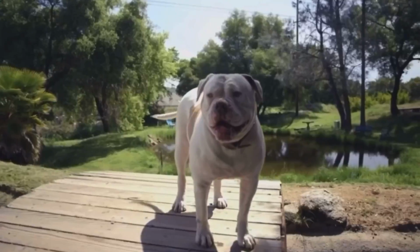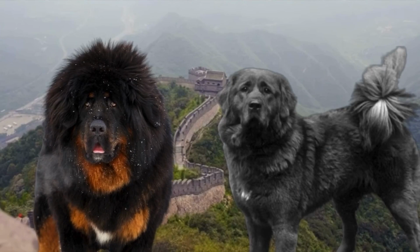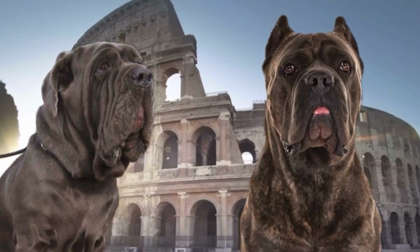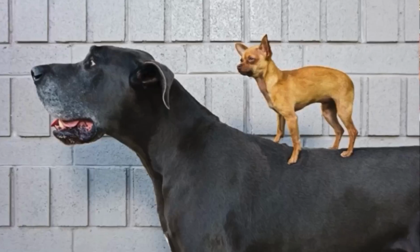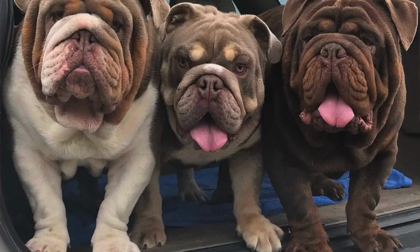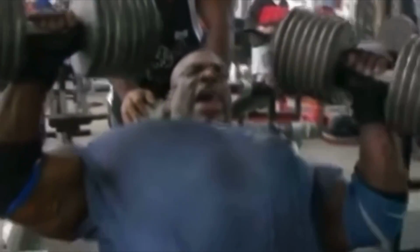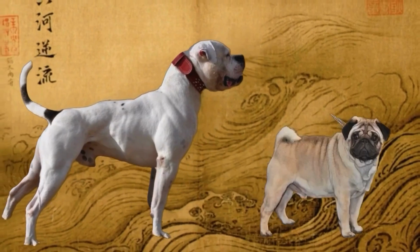So king tails, in my opinion, originated more from the bulldog and even pug side of the family. You see, way back when in Asia, they started inbreeding mastiffs over and over again. And even in Rome, they were actually inbreeding mastiffs as well. When you start inbreeding dogs, they start getting smaller and smaller. And that's where the bulldogs come from. Yet, you know, them bulldog traits are really strong once you bring them in. It's got mostly to do with all that inbreeding. I don't know what they were doing in Asia. It seems like they bypassed the bulldog stage and went all the way down to the pug stage, if you know what I mean.